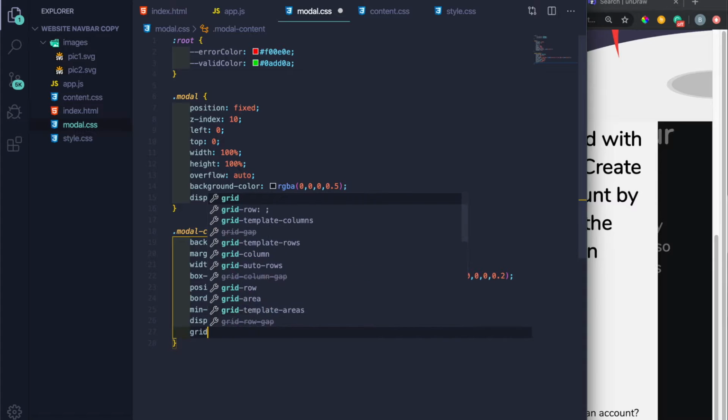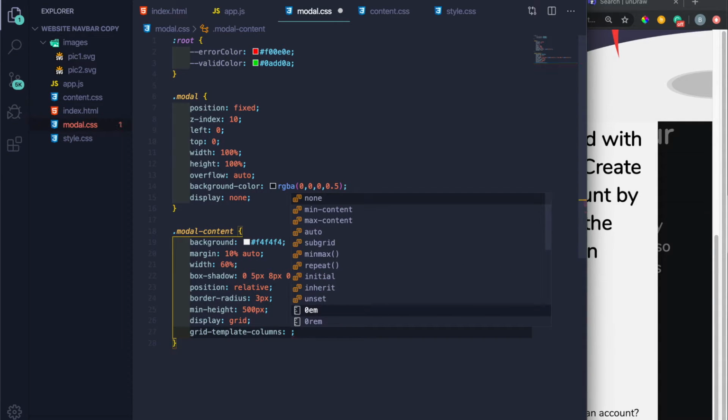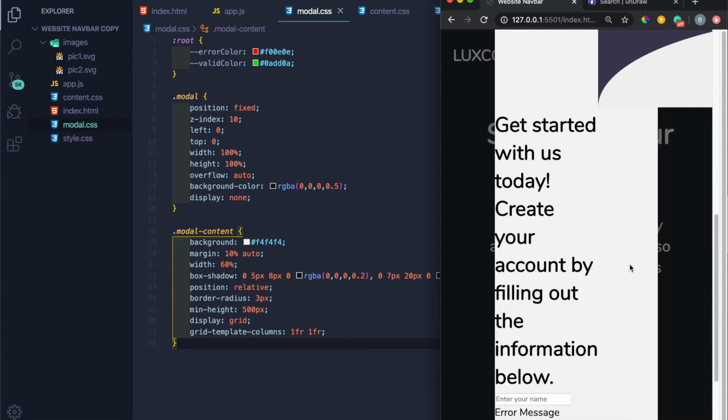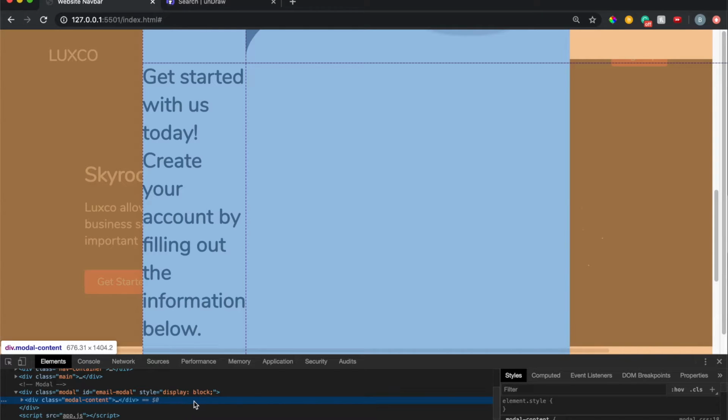And then let's do grid-template-columns. I'm going to do 1fr 1fr. So now this is basically keeping it on left modal and then right modal like this. So now if I show you, you can see the image is too big so we can mess with the image later, but basically now you can see the little rectangle part. So that's essentially the left modal and then the right modal is the image.